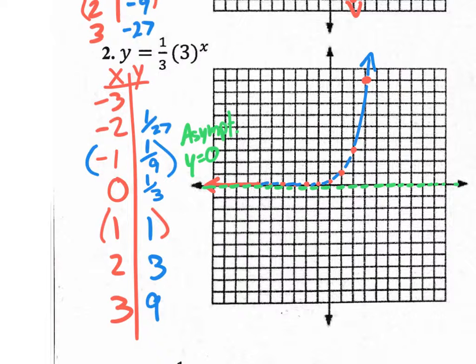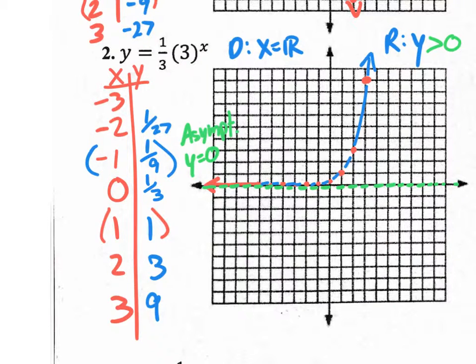So again, let's go through all the statements we could say about this exponential growth function. The domain, what do we say? x equals all real numbers. How about the range? The range are your y values, and it's either above or below your asymptote. y is greater than 0. It's above, right? This blue graph with the red dots is above the y value of 0. It's not below, it's above.